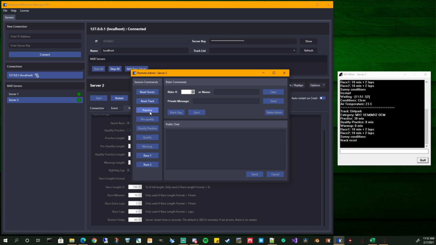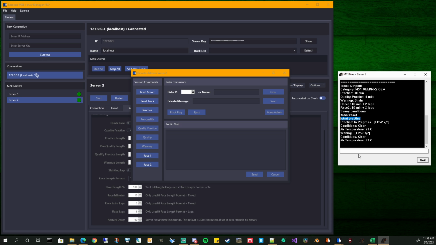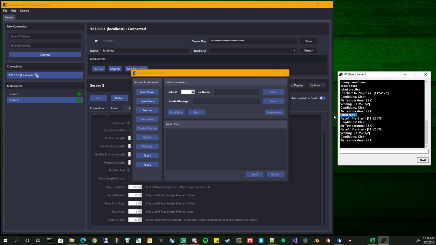So if we wanted to start practice, we're just going to go like that. Practice is starting. And of course, people have to be connected to your server for these things to happen. We want to start race 1. It sends the command start race 1, and people will do that. So again, you're running a championship. One person can run it, starting up all these lobbies.